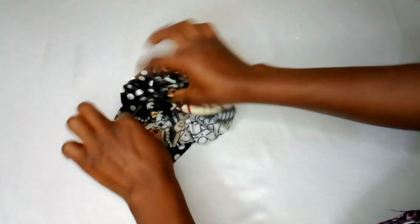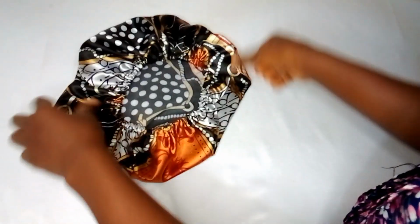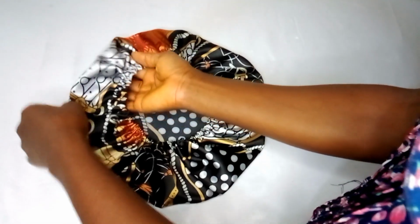So guys, I'm done doing that. I'm done sewing the space. So basically the bonnet is ready. This is how everything is right now. It's simple and straightforward.